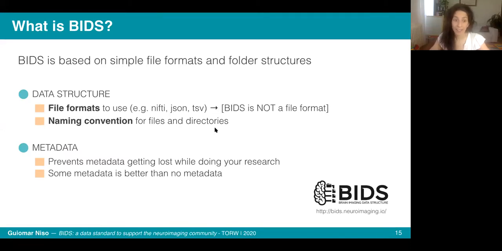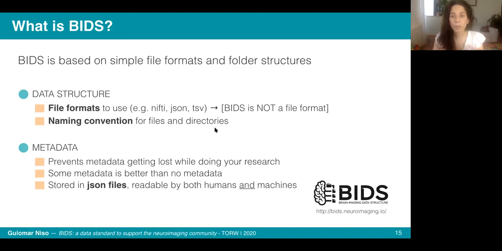There's a maxim, and it is that some metadata is better than no metadata. So whenever possible, all the metadata available should be stored in JSON files, which are readable both by humans and machines. This has a really big advantage, as nowadays we want to see what's in the data and read it, but also there are all these automatic pipelines, machine learning and automatic queries that want to just have access to the metadata in an organized way.